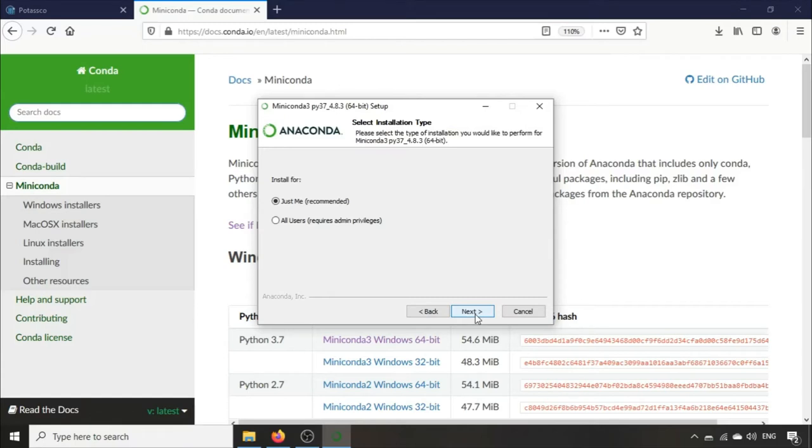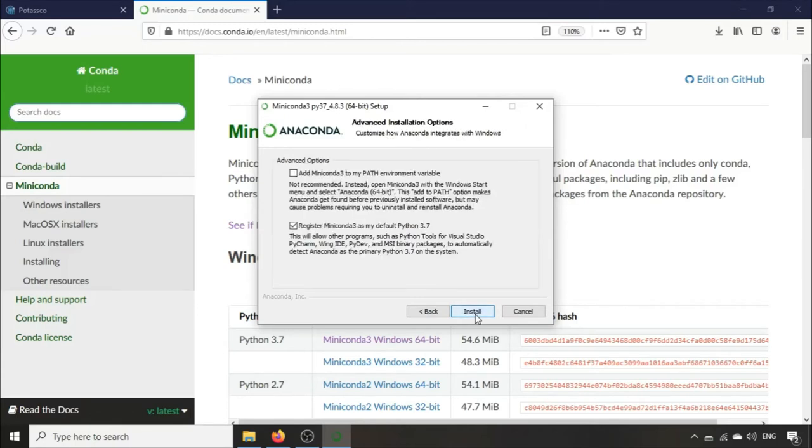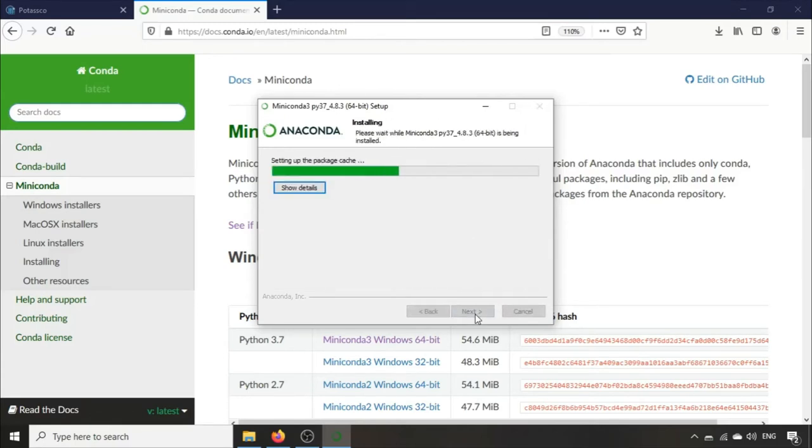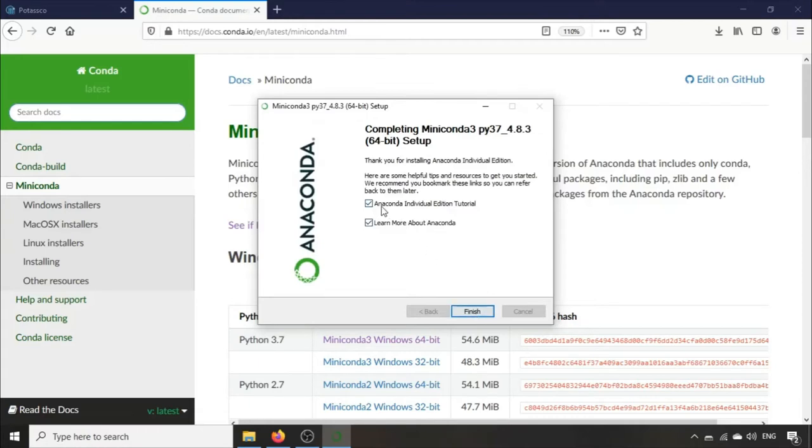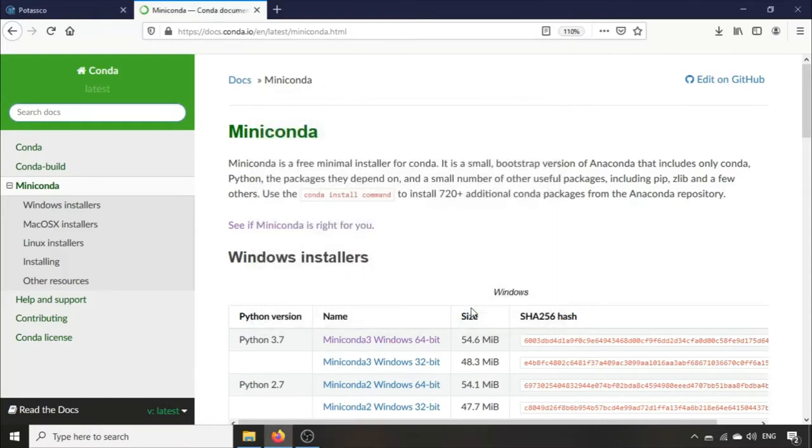We will choose the default options. And now it may take, on my computer, a minute or so, so I will jump to the moment where the installation is complete. Good, so then we can click next. And if you're interested, you can have a look at these links. We will not do it here.